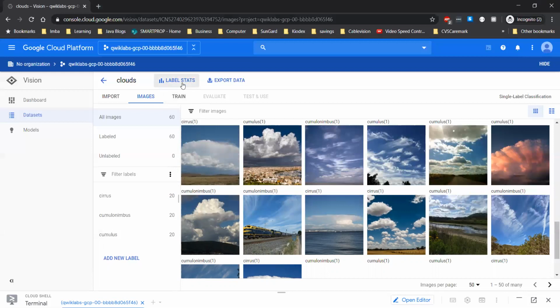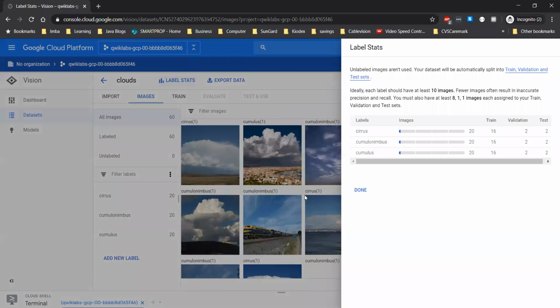Now, if you want to look at the stats of this data, you can click on the label stats image here. What we are seeing here gives you a clear view of what the initial data set was, what data elements we have taken into consideration, and what portion of those elements will go through training, validation, and test respectively.